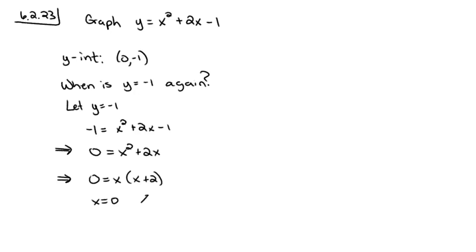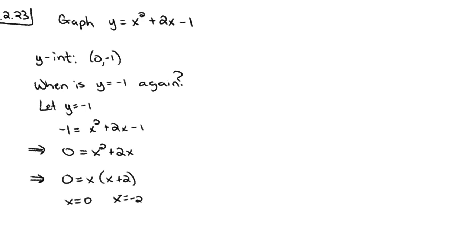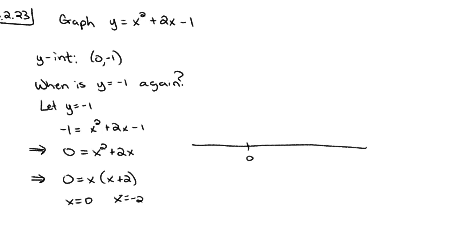So, or x is equal to -2. All right. So now that you get down to that, you know that these are at 0 or -2. Actually, maybe I'll call that one -2 and the other one 0. It's not our intercepts, by the way. That's when we're at a height of -1.